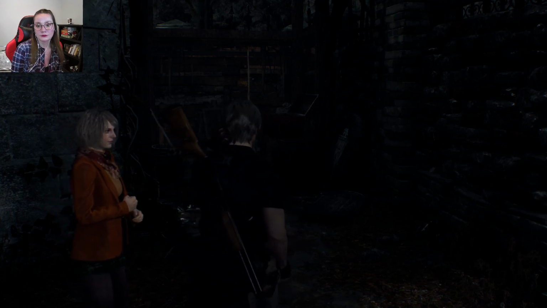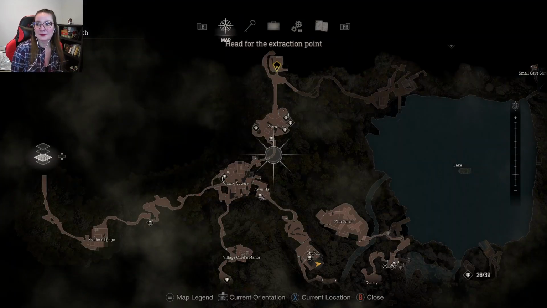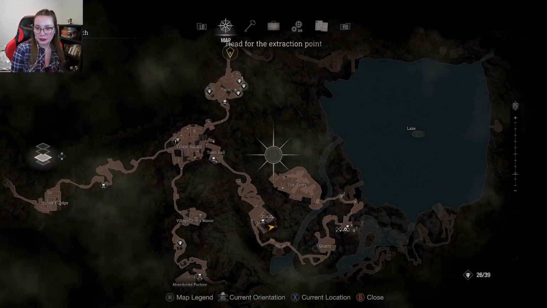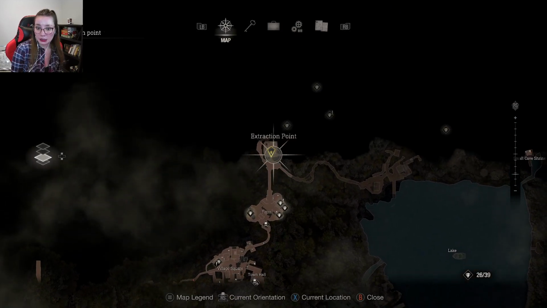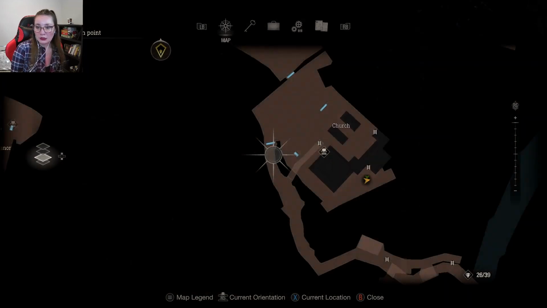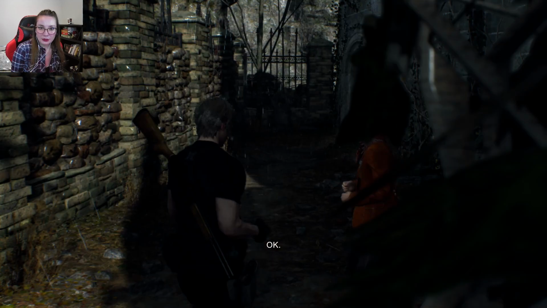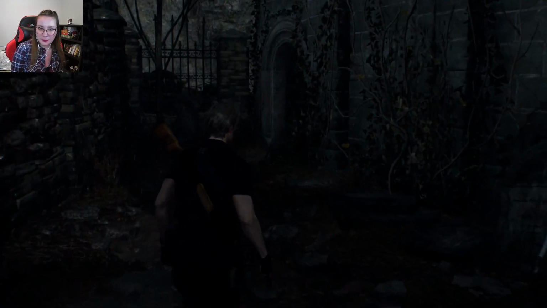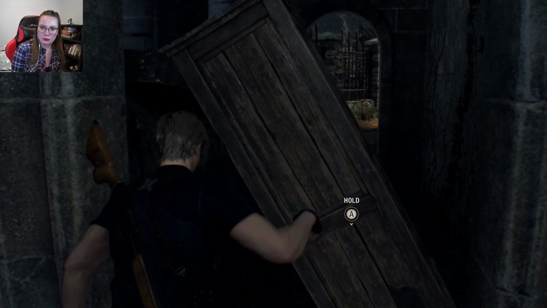Oh, trust me, bad things will happen. Absolutely they will. Like I said. Okay, oh, I have to go here. Stay close. I'm gonna have to keep looking at my map because I'm a little bit confused how to get there. Oh! We can go this way. Okay.